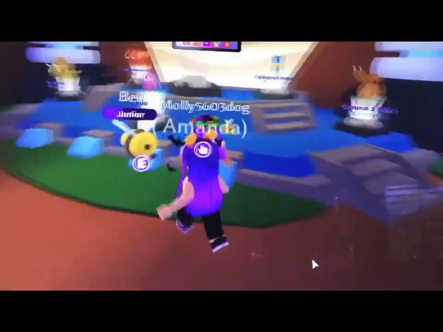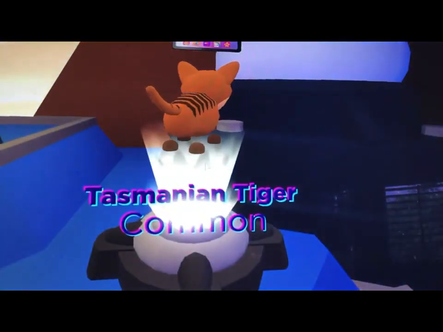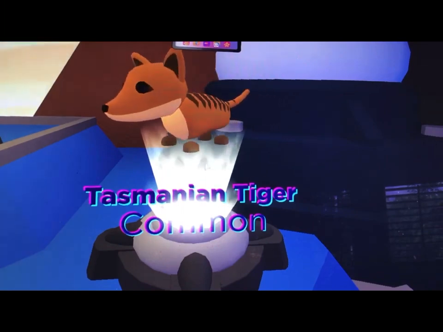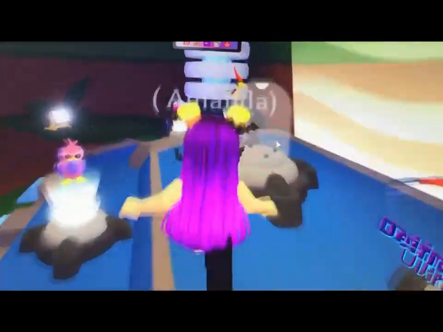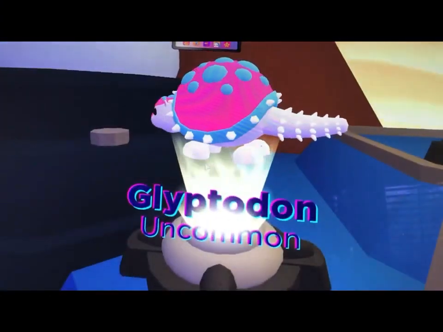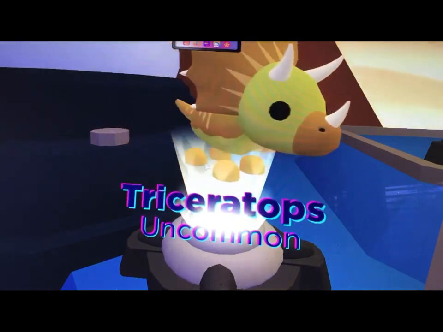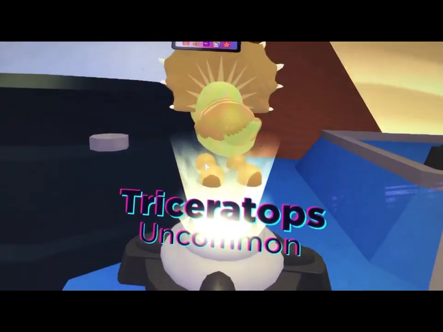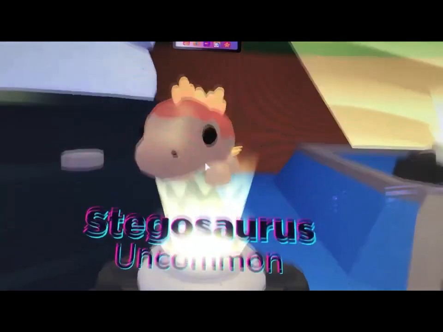Each day you get two more projections. The first day I got the Tasmanian tiger, which is common, and I'm guessing these will be the pets in the egg, and the ground sloth, which is common. The next day, I got the uncommon pets: a glyptodon, a triceratops, and a stegosaurus. I'm pretty sure that's all of the uncommon pets.